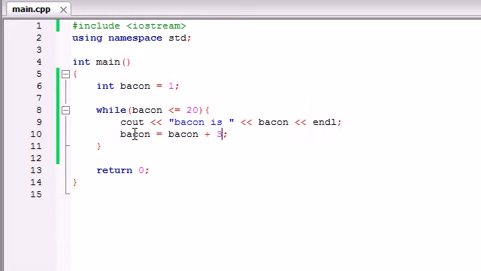So that is the basics of the while loop. Again, all a while loop does is take a certain bit of code and runs it over and over and over again until the test is false. And again, like I said at the very beginning of this tutorial, there are many different loops that allow you to take a bit of code and run it over and over and over again. A while loop is pretty much just the most basic kind. So make sure whenever building your while loops not to forget to change that value, or your loop's going to run forever, and who wants that?